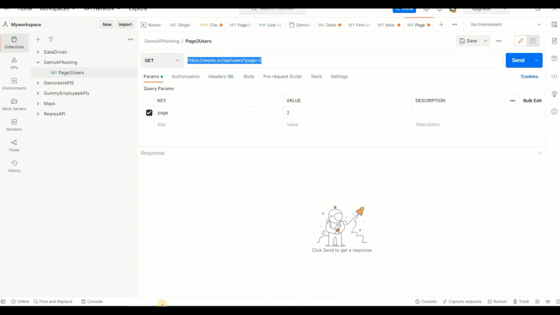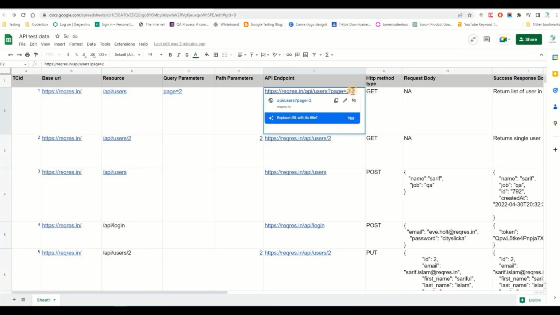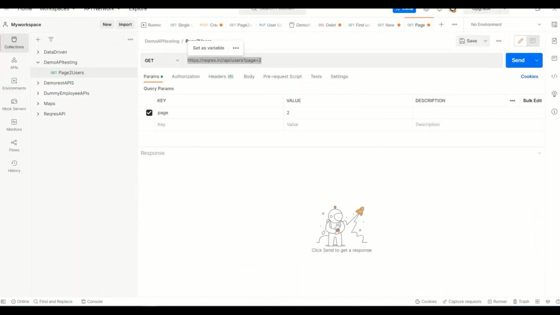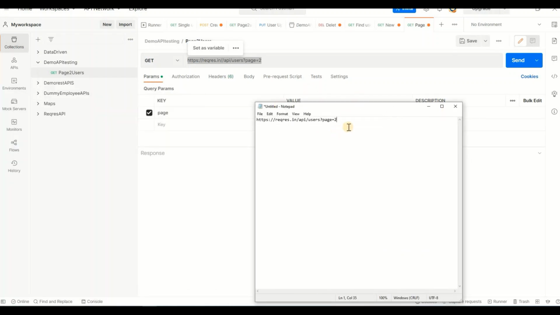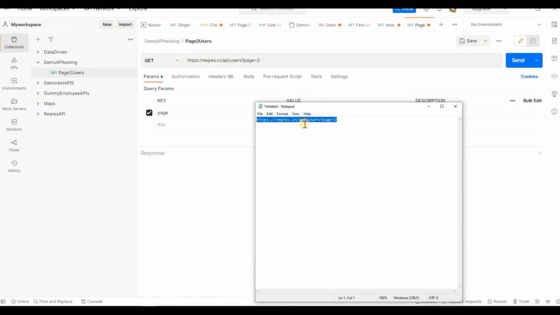Now if you go back to your document, make sure that your endpoint matches your final API. You can see this is the one we have in our document. Here there is an extra slash being added, so it's better to confirm that it is API, users, then question mark, page equals 2.